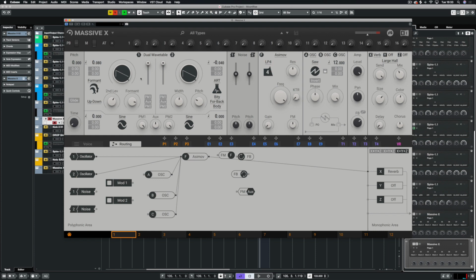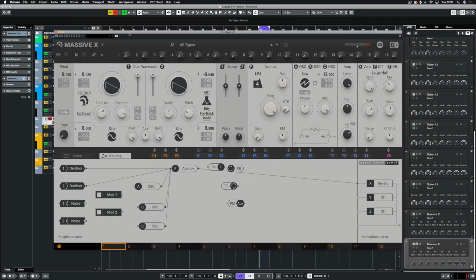So a lot of people have said that Massive X is probably a little bit too complex for their productions. Fully understand that. It wouldn't be my go-to synth for a lot of reasons, just because things like Spire, Original Massive, etc. have very quick and easy sound design, but I do like the level, and I think Massive X is probably going to be more towards the basses and pads for me, just because there's a lot more control to create atmosphere and soundscapes and stuff like that. And obviously for the basses, this thing is hard. It's very, very hard. So you can create some really rough, rugged trance basses with this. So watch out for those tutorials in the future.